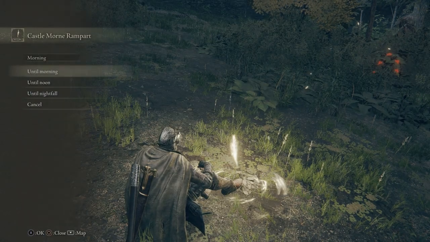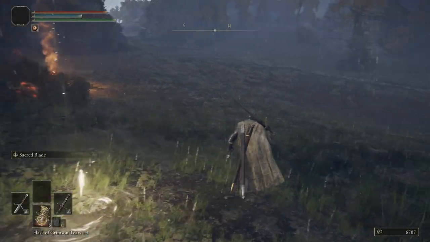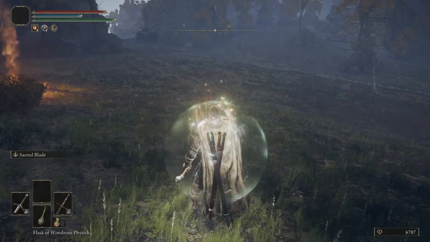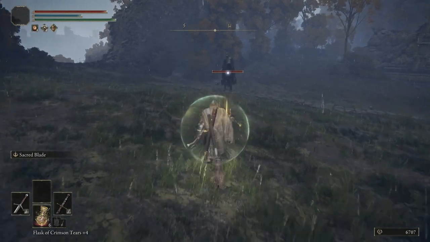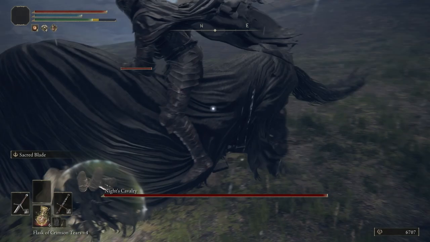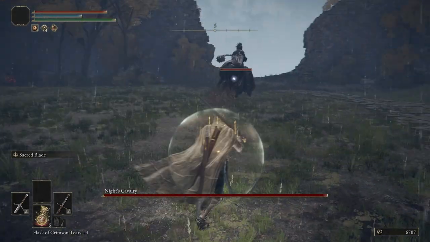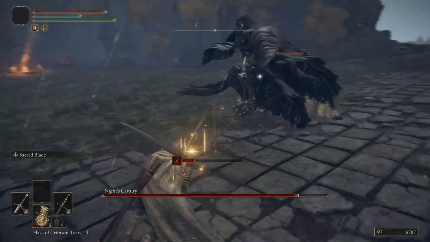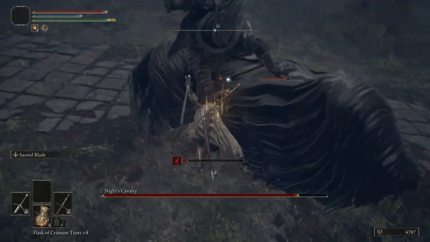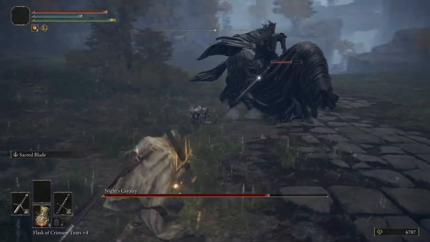Let's go ahead and pass the time till nightfall. And we're going to fight our first boss. This is going to be a Knight's Cavalry. They can be quite difficult at times. Hopefully nobody has too much trouble with them. Oop, missed him. Be sure to aim for the horse. We want to knock him off the horse so we can get a critical hit on him. Kind of like we do with the Caden Riders or Warriors or whatever they are. Still haven't figured out what to call them.